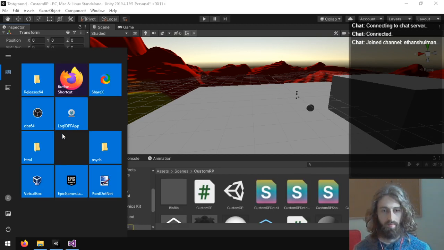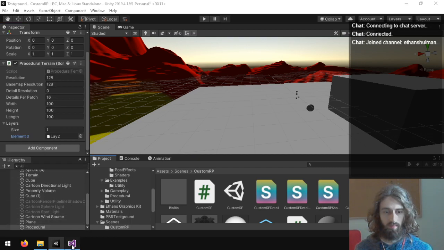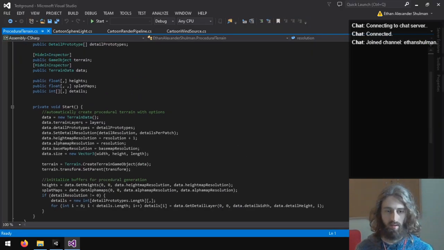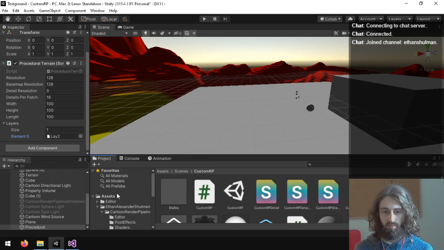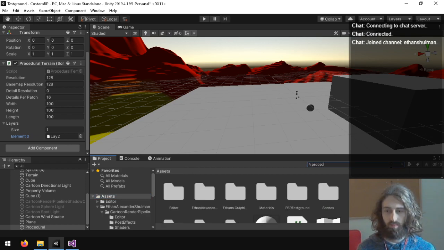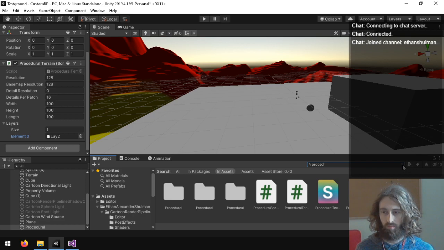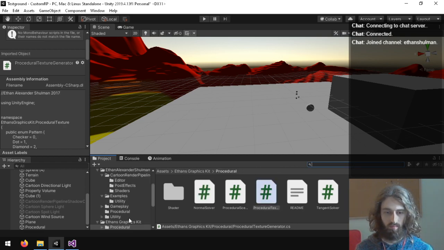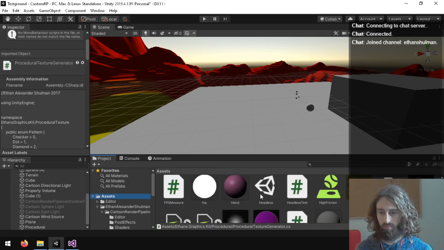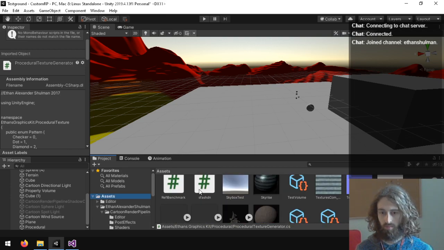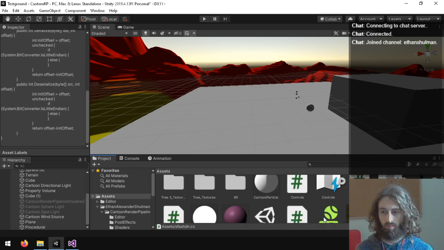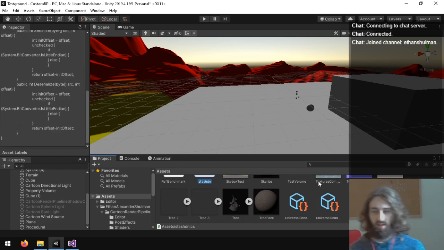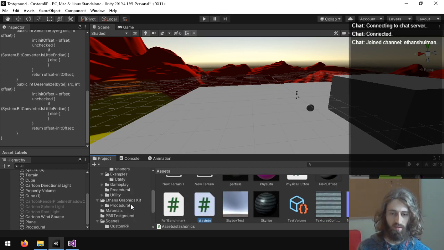All right. And then I need to program this to set the data. I think I already have an example. I'm going to have to go into the sample scene to see where it is.